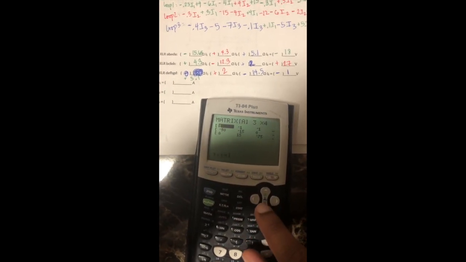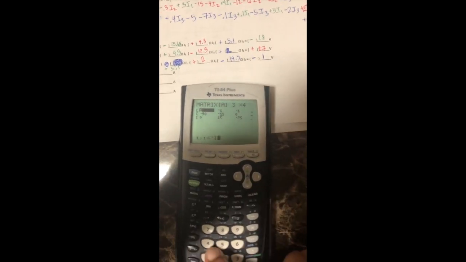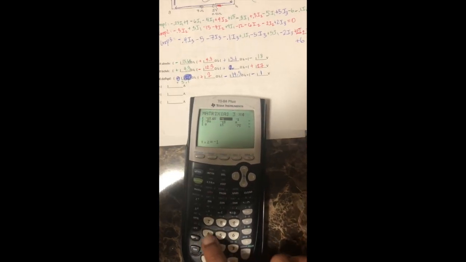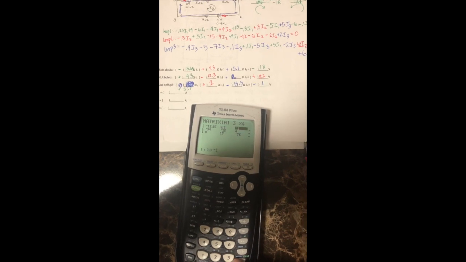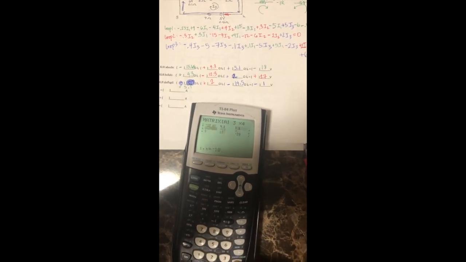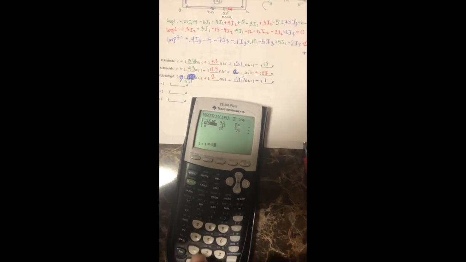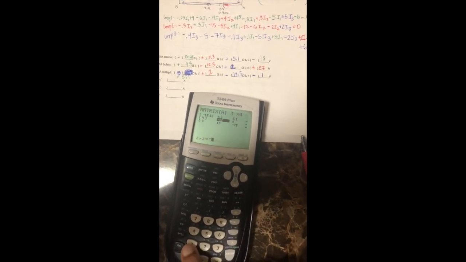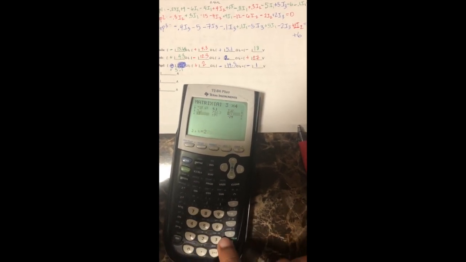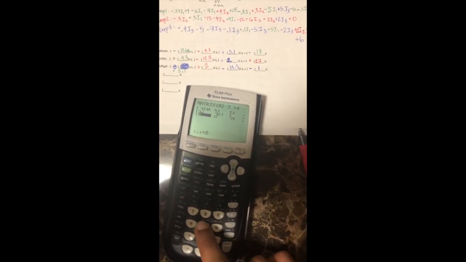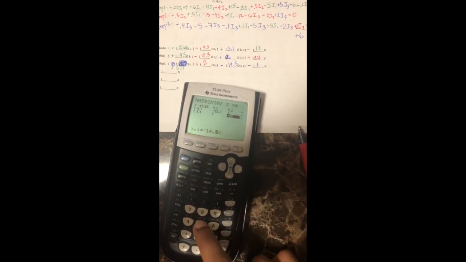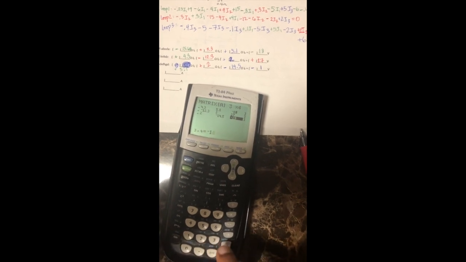So I'm going to put my numbers in: negative 15.65, enter, 4.3, enter, 5.1, enter, and negative 18. Then 4.3, negative 12.3, 2, and 27. And then 5.1, 2, negative 14.5, then negative 1.